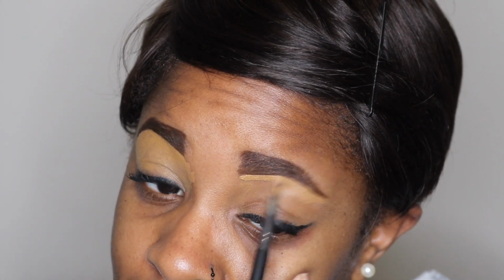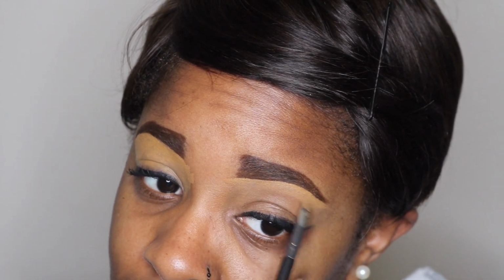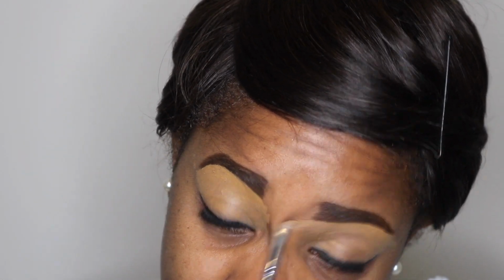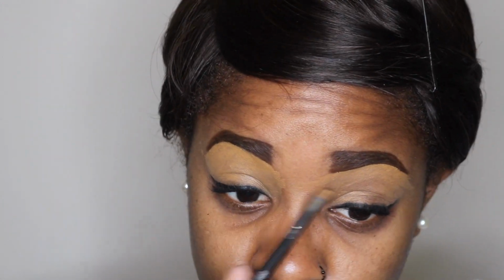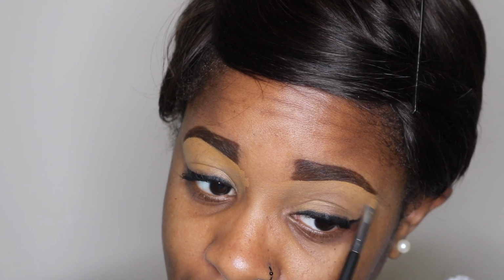Just bring it down and make sure it's blended out, not too thick right up under your brows. Just taking your time. I don't use a lot of product under there. I use just enough. I don't understand why people use so much concealer underneath their brows. I feel like you don't need that much.